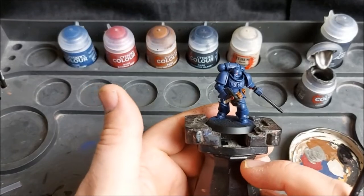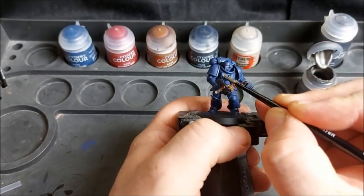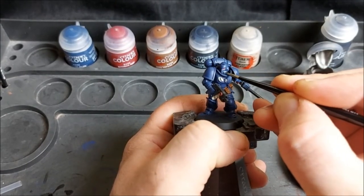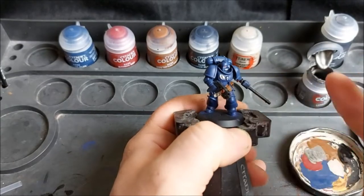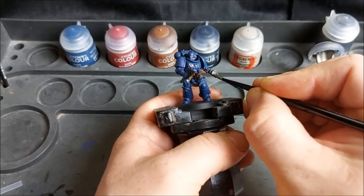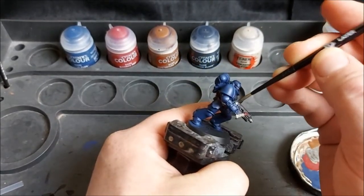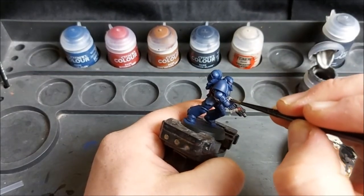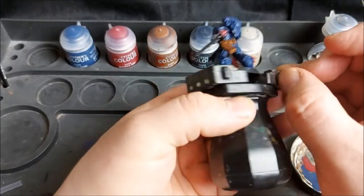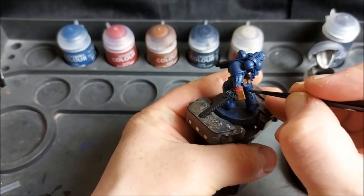So, like I said, this is going to go on all the metal areas. First off, we've got the Aquila here on the chest plate. We've got these cables on the face mask. We've got the engine of the chainsword. The bolt gun. And not forgetting all the joints in the armour, such as this one on the back of the knee.